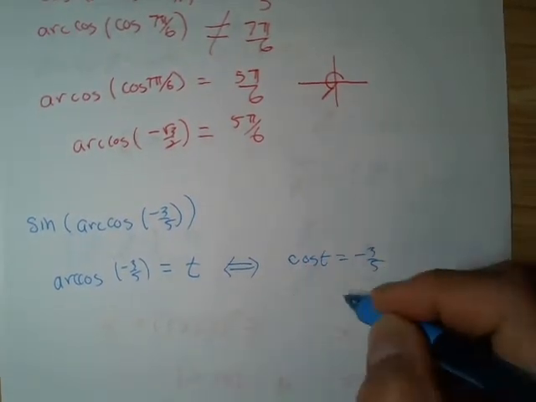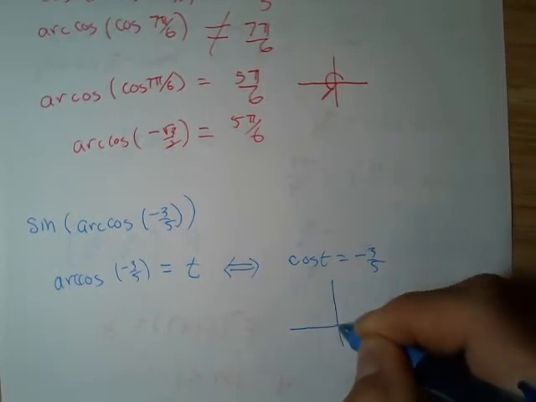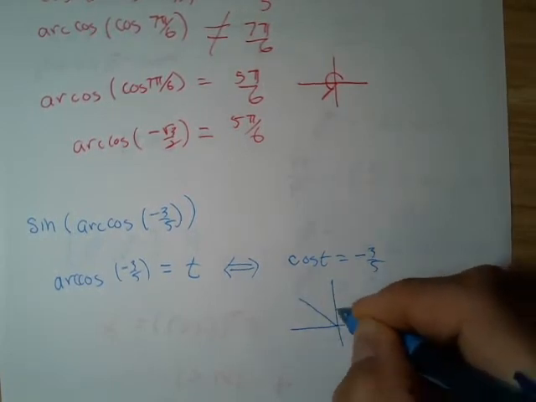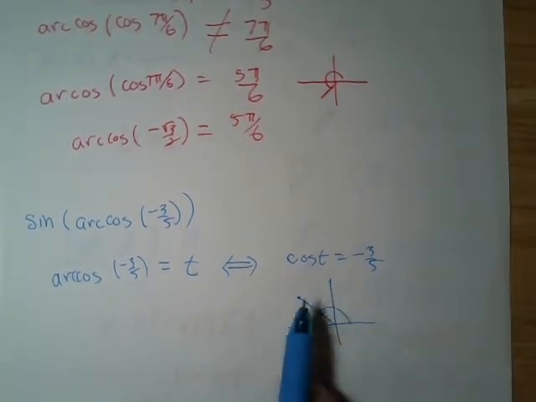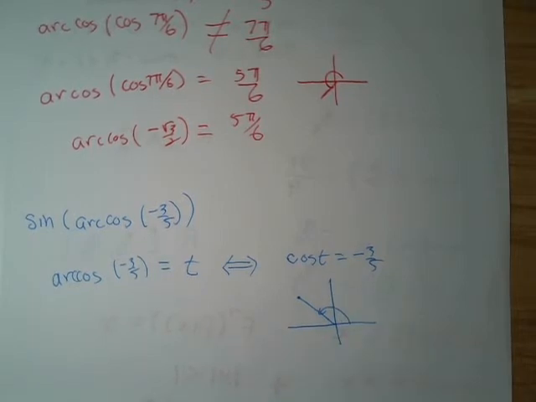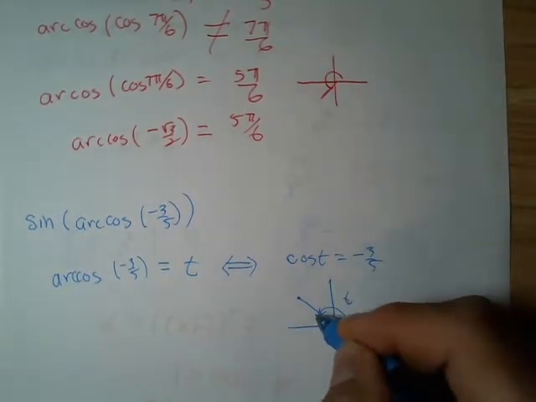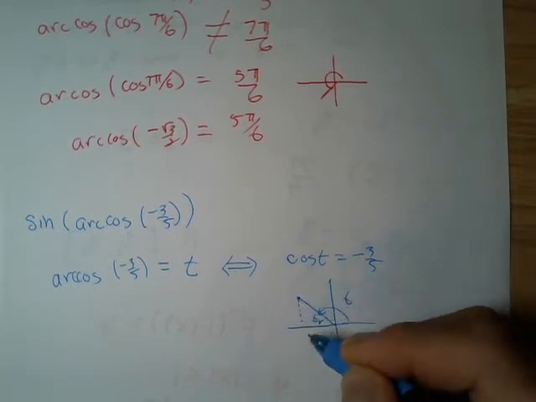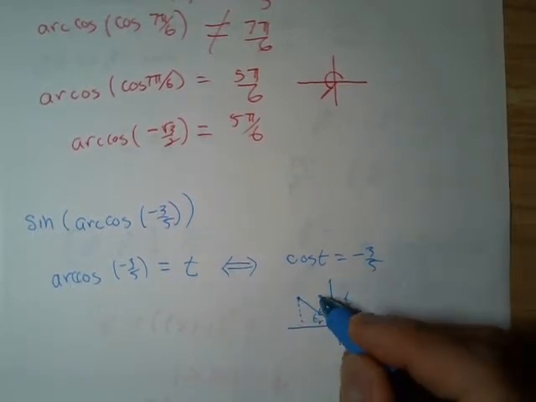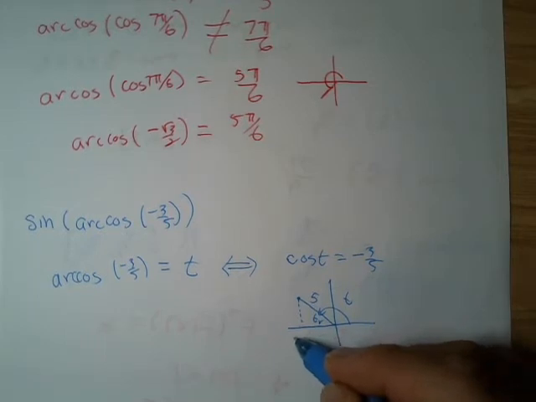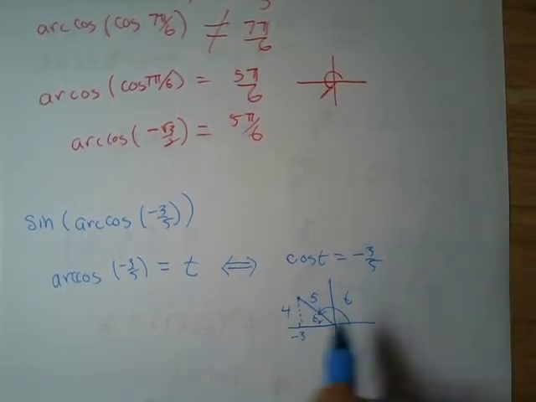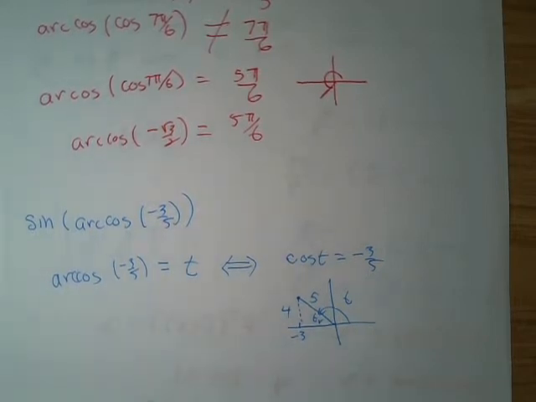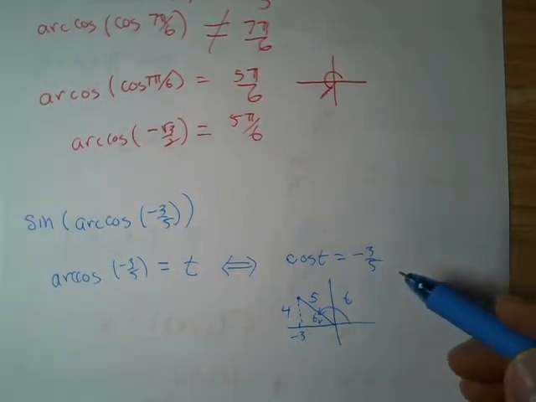Well, now we can go to our right triangle trigonometry. Cosine is negative, so it's somewhere in the second quadrant. Remember, t is only restricted to quadrant 1 and quadrant 2. So that's t. This is our t reference, so we can say from our right triangle, hypotenuse is 5, the x value is negative 3. Using the Pythagorean theorem, this will be 4, a positive 4 because of the quadrant that it's in.